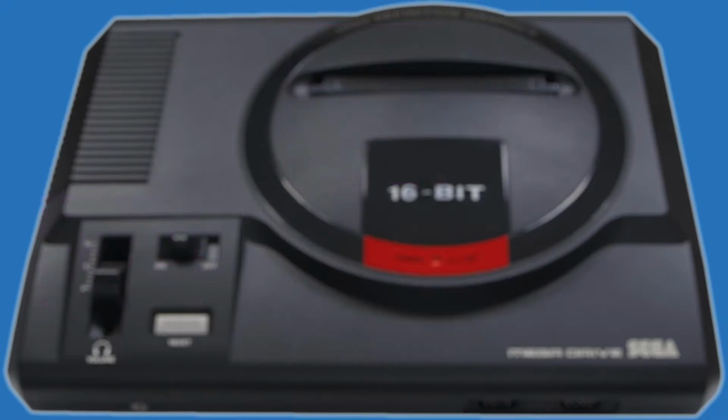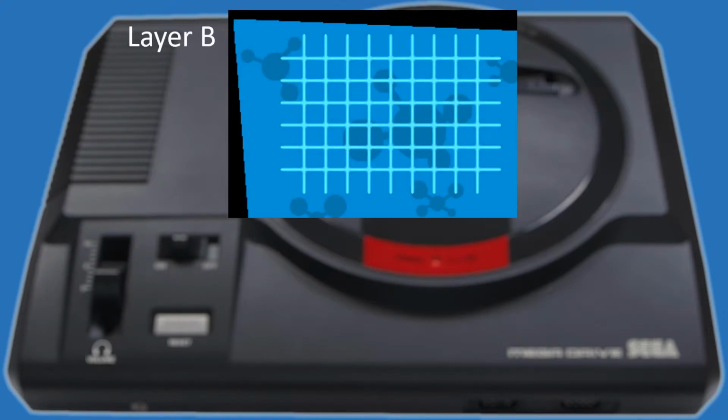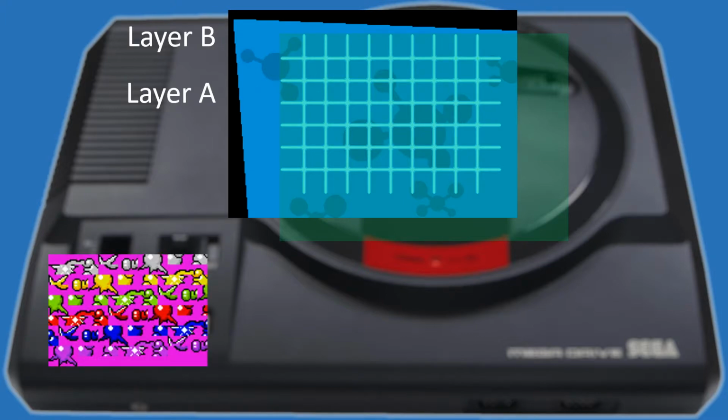So how are we drawing this on screen? Well, we have our layer B, which is our background with the grid. We load the tiles and the map directly into the VRAM and draw it. No messing around, nothing we really need to do. What we then do is have layer A on top of it. Now I actually offset it just to make things a bit easier, and this means I can just draw to the top left hand corner and move on, and I know all the atoms are going to be in the right place. Into layer A, I then load my simplified tile set.